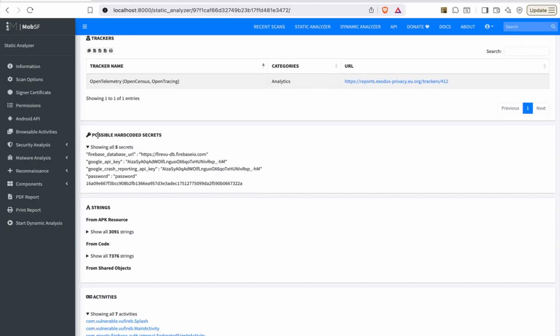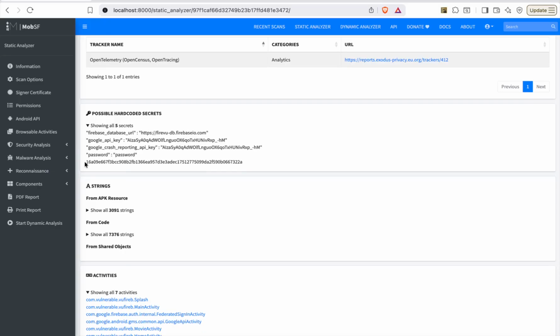The next important section is possible hard-coded secrets. Here we can see the Firebase database URL, then the Google API key. Because the key is exposed in this report, this is a very risky thing. Anyone can extract data, anyone can steal important information from the application.